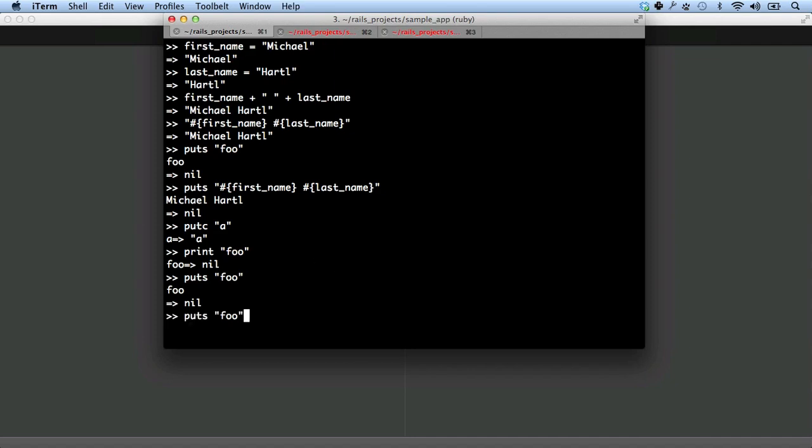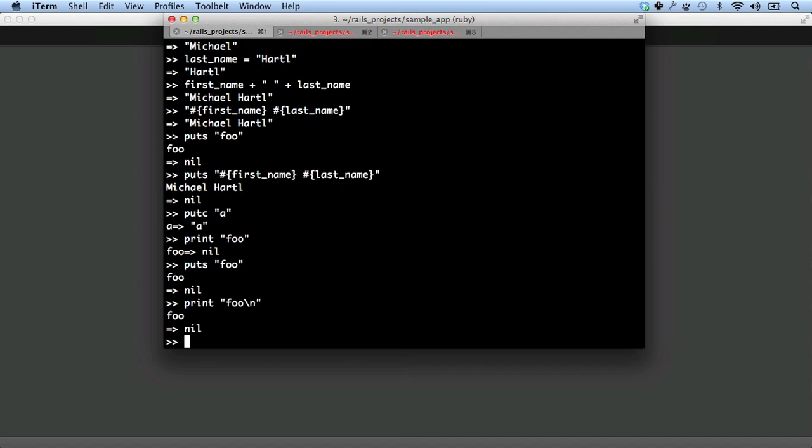And we can replicate that behavior with print by putting in an explicit new line, which is written in virtually every language I know of as a \n. Incidentally, I feel that the print and puts methods should be reversed. I think that print should automatically append a new line and puts shouldn't, because that keeps the analogy between puts and putc very close. It also is more in line with other languages. So for example, in Python, print automatically appends a new line. But we're stuck with puts because that's the choice that Matz, the creator of Ruby, made a long time ago.